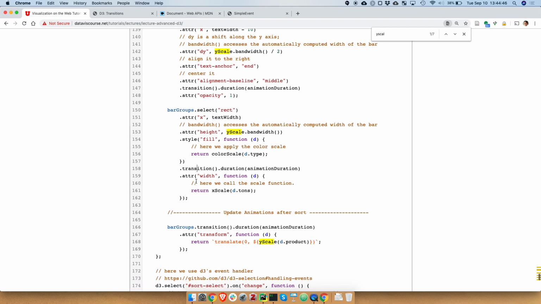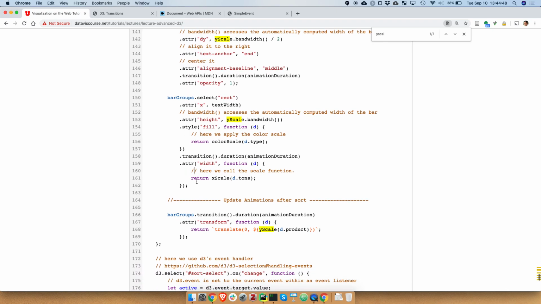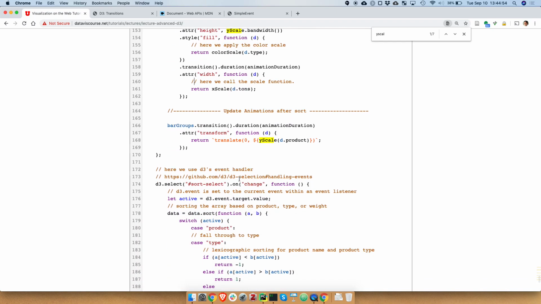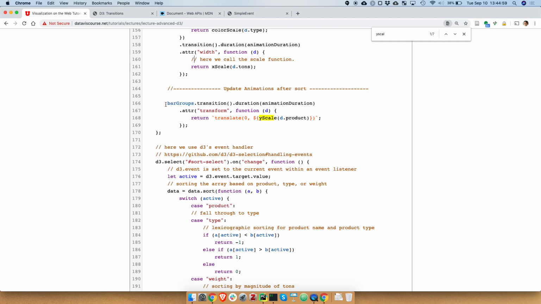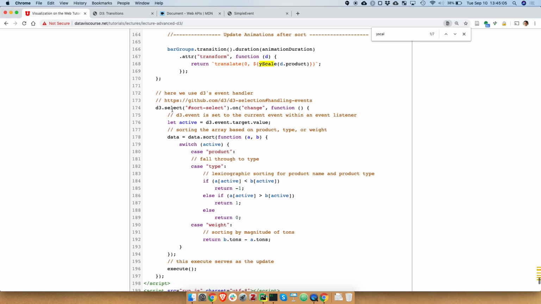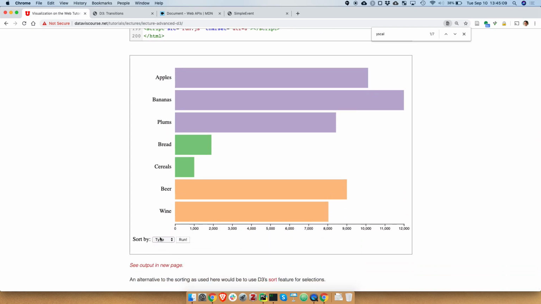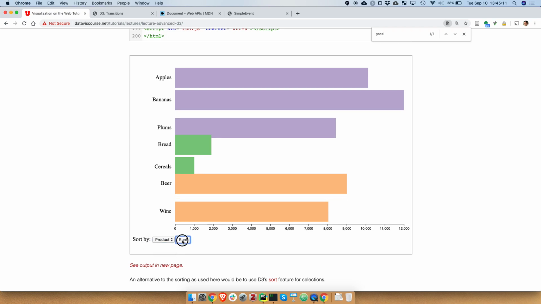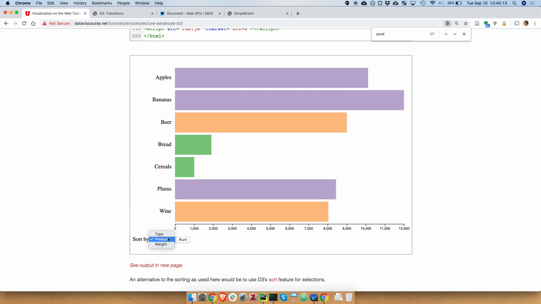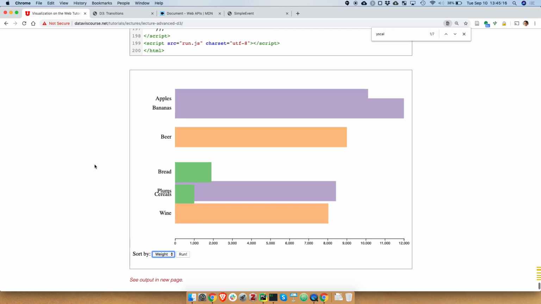Well, this is just the animation. And then here we call our X scale function on the weight, the d.tons. So here I'm just moving; this is what happens after I sort. This updates the position. And then the rest of this code is really just about how we do the sorting, what the sorting functions are for these different values.